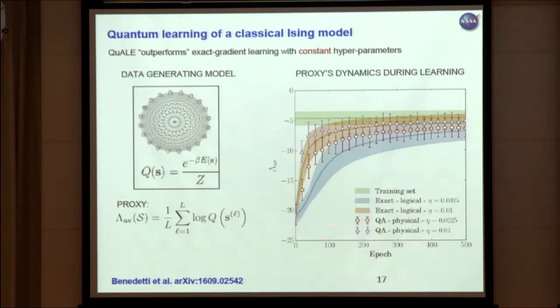So now, varying the learning rate, the constant learning rate here, we see that the classical algorithm using exact sampling performs better than the quantum annealer here. So this gives some indication that the varying effective temperature or varying effective learning rate could be playing a role, but this is not a conclusive answer. Now, again, we use the same fixed learning rate now for the quantum annealer. And again, the quantum annealer goes faster in the beginning.